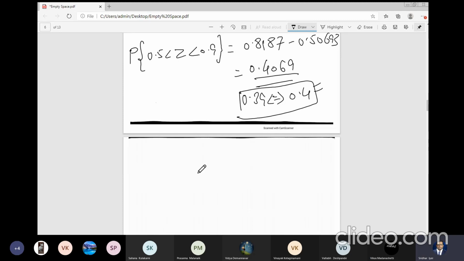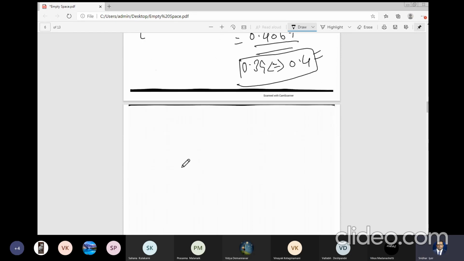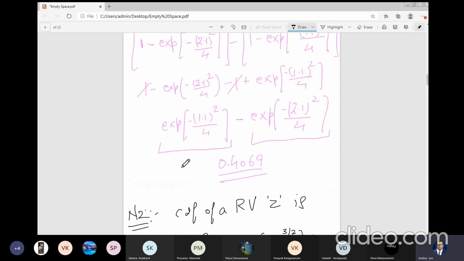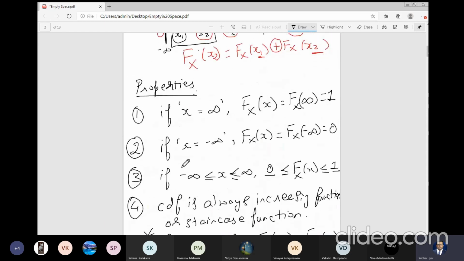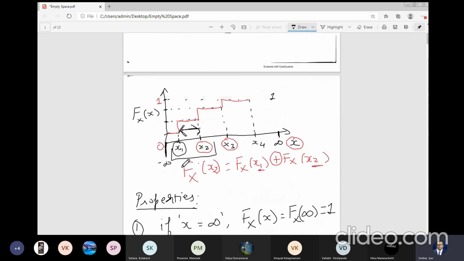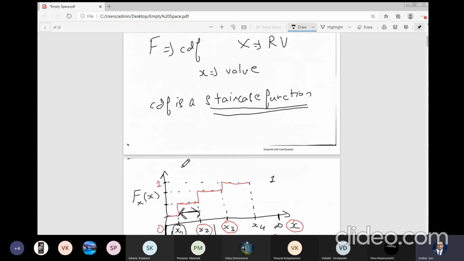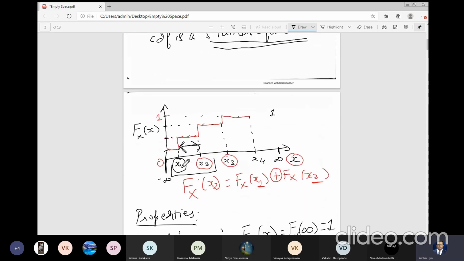So let us see. Or let me just move ahead and then we'll do the CDF part a little later. Okay. So this is as much as we need to know in the CDF part. So just a quick recap of CDF. The CDF is nothing but finding the probability value at each of these random variables, and we then accumulate or aggregate the probabilities at each of these outcomes, that is x1, x2, x3, x4, and hence the total probability is always 1.